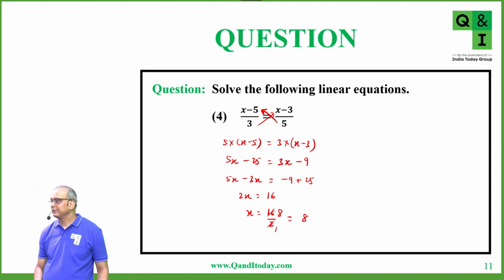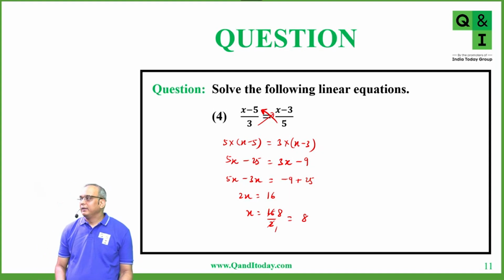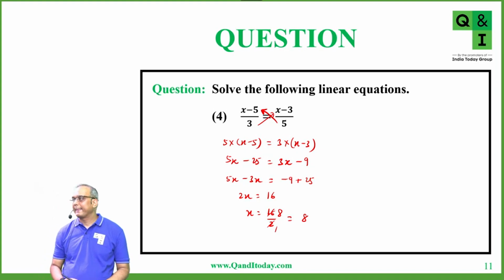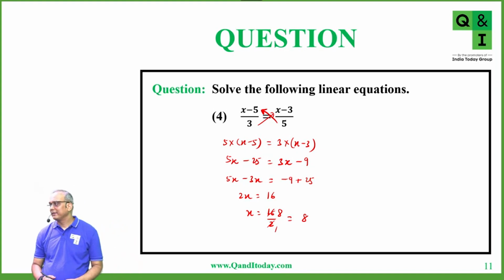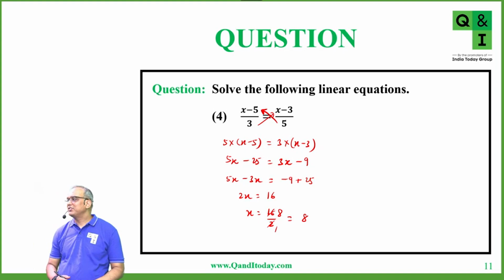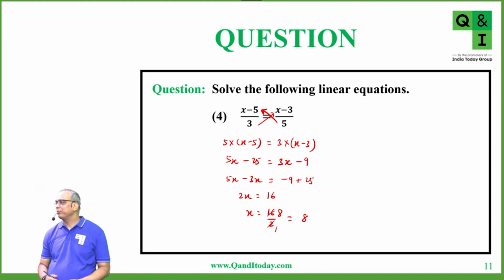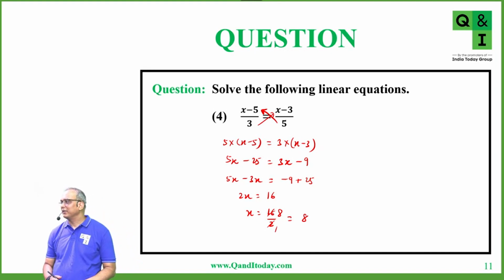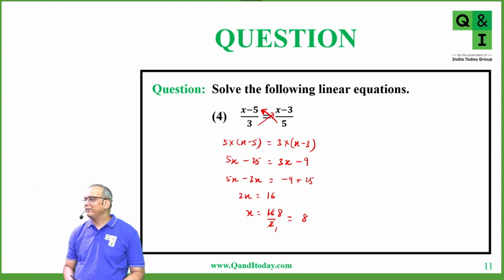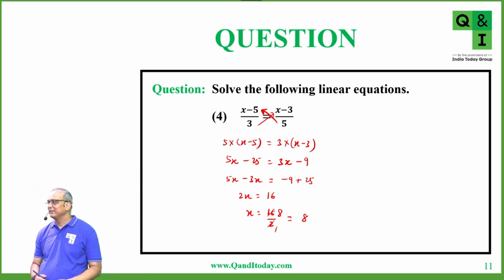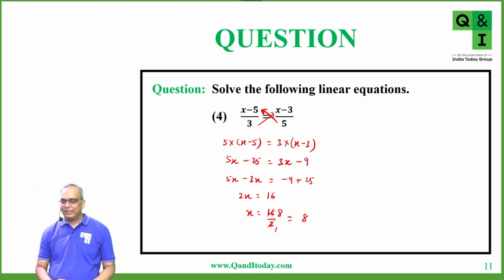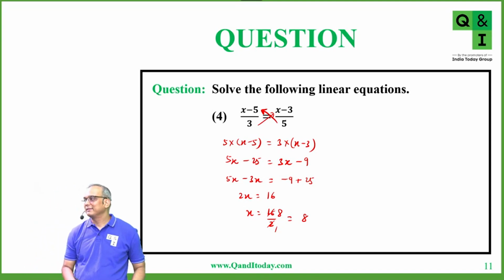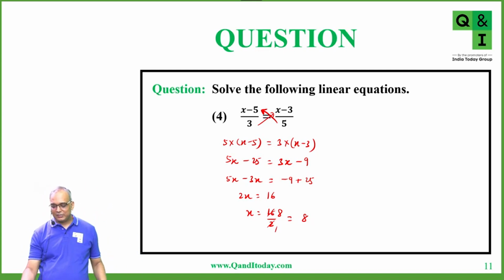Correct? Did everyone get this answer? X is equal to 8. So Kevin, Chaitra, Thamji Sai, and Puvina. Puvina has already got it. What about others? Others also got it? Okay, very good. And Kevin, did you get it? Kevin, are you there in the class and listening to us? Okay, let's move to the next one.